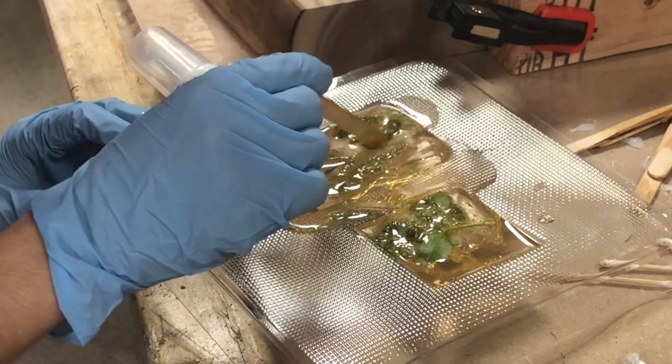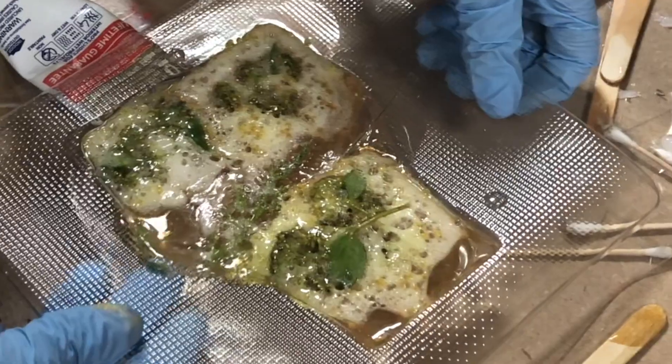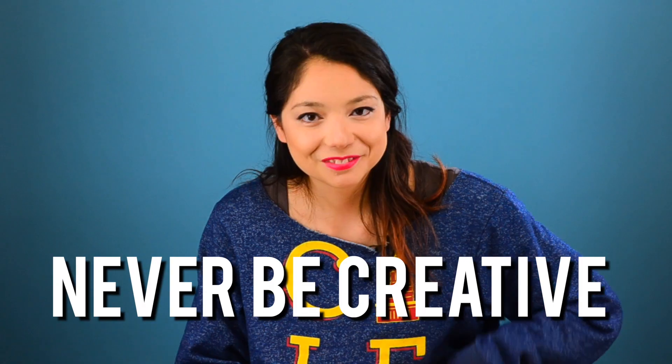It was bubbling — why is it bubbling? — and it started melting the plastic. The lesson here is just never be creative. Just kidding. Our main issue was that we let the epoxy sit for too long, so by the time we actually poured it, it had already started to become a runaway exothermic reaction. The flowers ended up letting off a bunch of smoke and weird fumes, and they really looked like they were going to catch on fire.